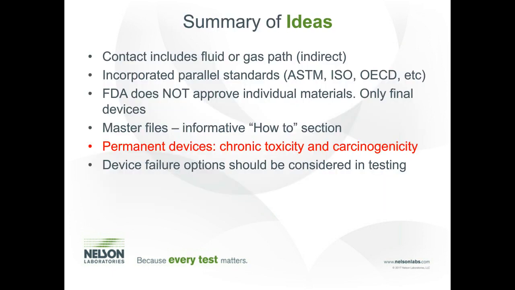So, like I said, I'm not going to go through all of them. We talked about gas path already, that if you have a fluid or gas path direct, that really is important. But the one thing I want to reference here is in the chart that everyone's familiar with. In the past, if you had something that was permanent contact with the body or even some prolonged contacts, the biological endpoints of chronic toxicity and carcinogenicity were marked but never really evaluated. Maybe someone would say that this is a silicone or whatever and there's no carcinogenicity risk, but they wouldn't really evaluate those endpoints. How the new FDA guidance document reads is that every single one of those X's and circles in their chart needs to be evaluated. Either do the testing or justify why you did not. Actually, I think it's you need to evaluate whether you need to do it or not.